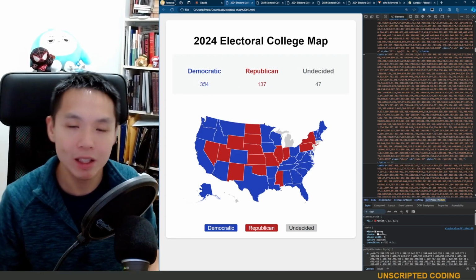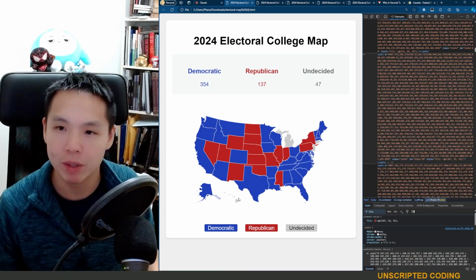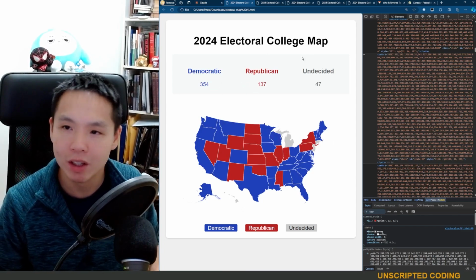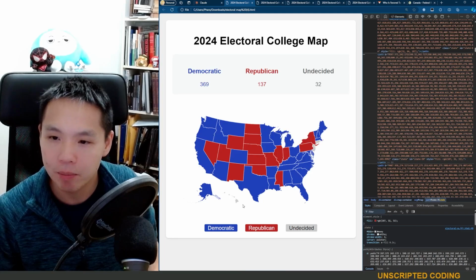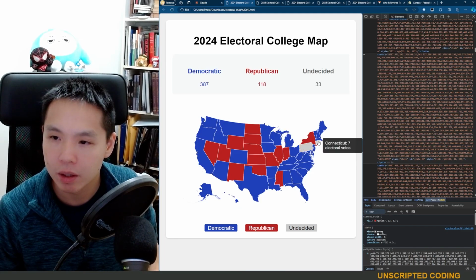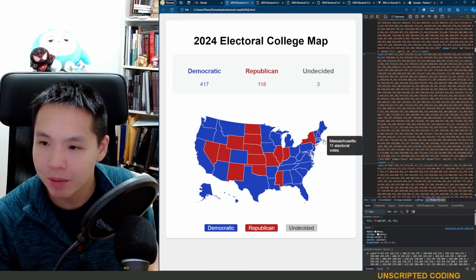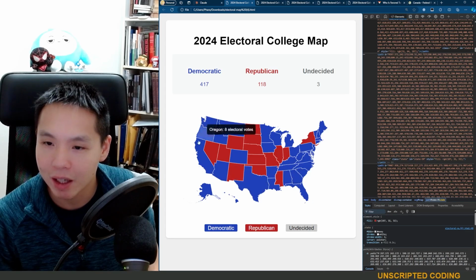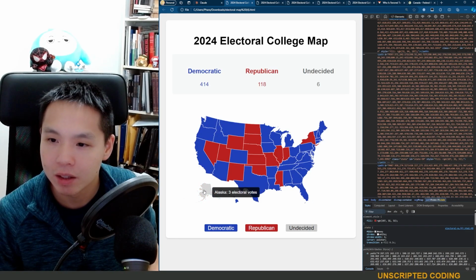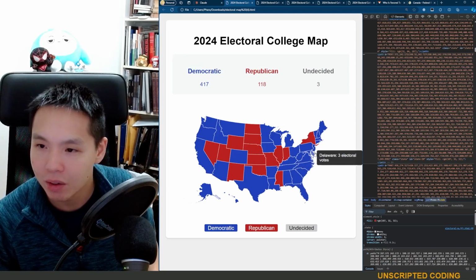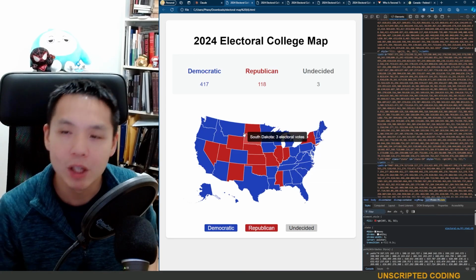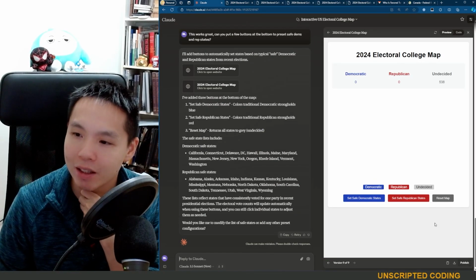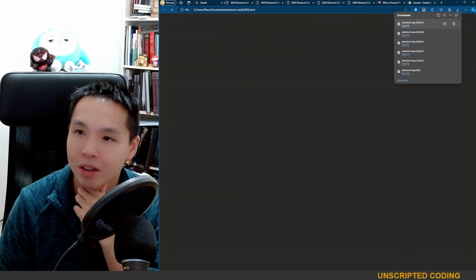Okay, so you can see it'll flip over 270. We could probably put a bit of code to say if it goes 270 or above, then we could put a little banner or alert saying, you know, which party won. See, I'm missing a state. Some of these are very, very small and I can't see it. Is that... Oh, it might just be something hidden away here. Nope. Whatever. But let's see the latest version here.